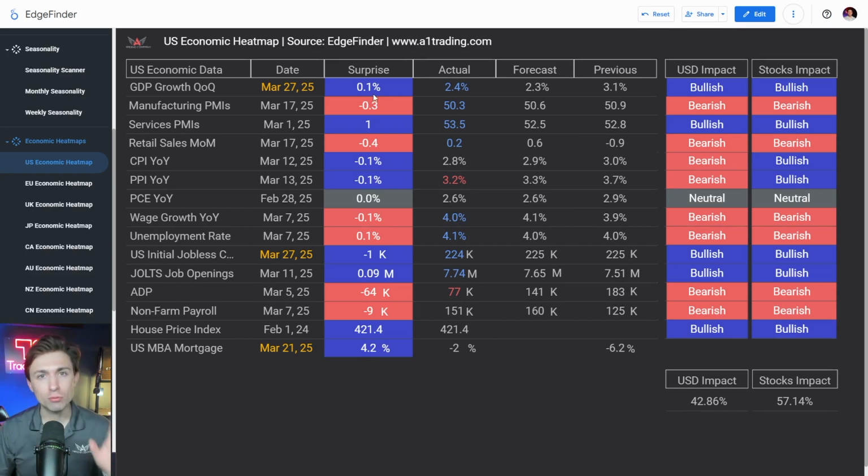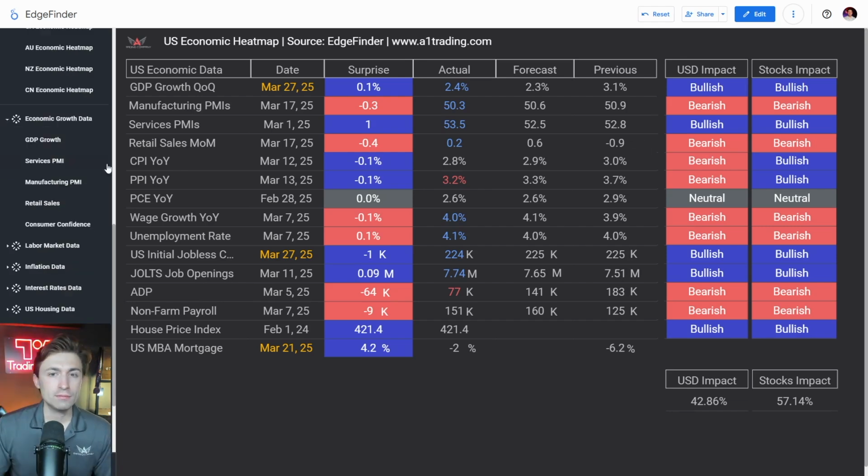And ultimately, one of the key things that this page does is it's a heat map that the Federal Reserve uses as well. What I mean by that is they may not be using the EdgeFinder. Maybe they are, maybe they aren't, but they're using the same data points to make their decisions. And the Fed ultimately is the money printer. So if they're going to look at this data and make decisions off of it, we as traders absolutely should be doing that too. Now, all of this data in its entirety can be a lot to look at.